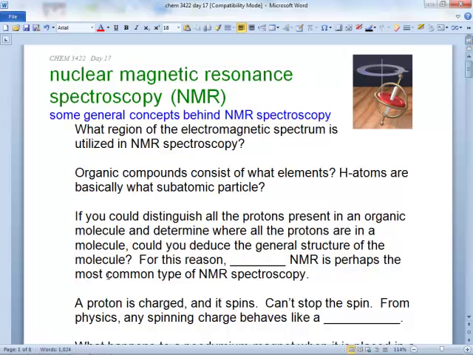Because what type of interaction are we talking about? Are we talking about vibrations? Are we talking about electron distribution? Vibrations is in the infrared. We're doing rotation. So is this more energetic or less energetic? Talking about spin, so it's less energetic than a vibration. Much, much less energetic than changing the electron distribution, which is in which range? UV-vis, right? So we've got to drop down this energy scale.